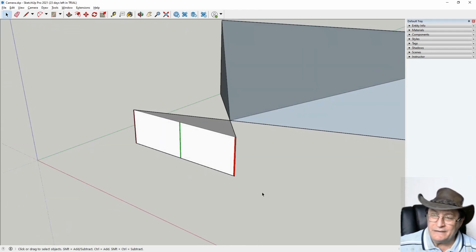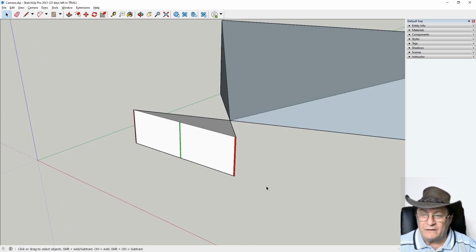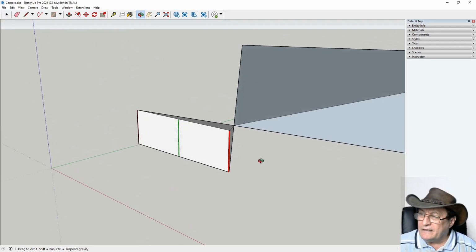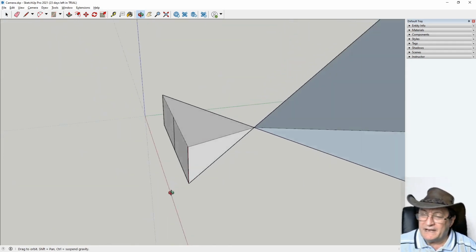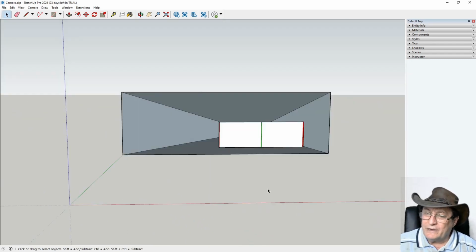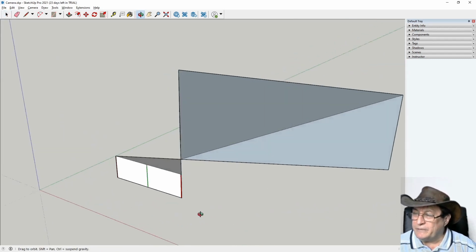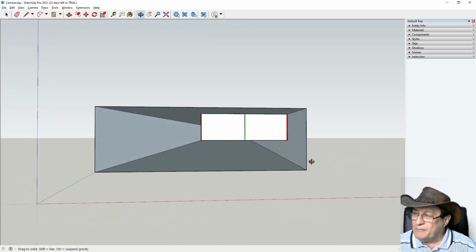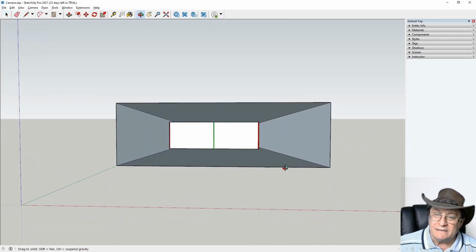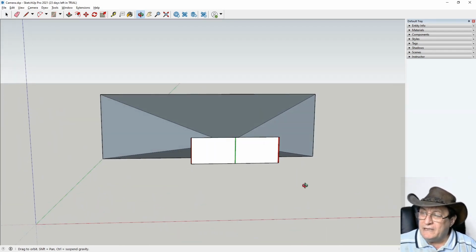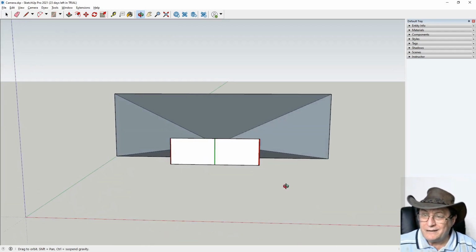So pretty much all cameras have a flat image plane. I don't know that there are many that would have a spherical one that would mimic the eye. But anyway, your average camera has a flat image plane. And so it will work like this. So we know that lenses will distort a little bit, and that's why they are careful to make them rectilinear. But even without a lens, a rectangle will be imaged in the camera as a rectangle.